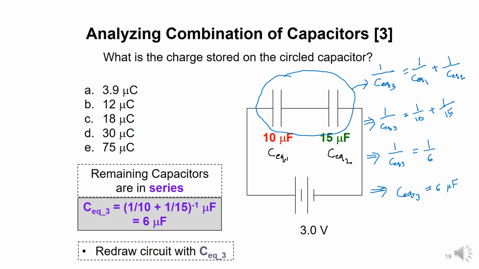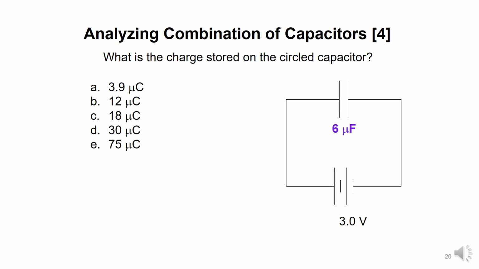All right, so 6 microfarad is the combined capacitance of all the capacitors that we started off with, of all 4 capacitors. So this is our most simplified circuit. This C equivalent 3. Let's redraw the 3-volt battery with this single C equivalent capacitance of 6 microfarad on the next slide. Like that. So let's try to find the charge stored in C equivalent 3. So basically we are trying to find the charge stored in the entire capacitor combination. And from there, we'll eventually figure out the charge stored in the capacitor of interest.